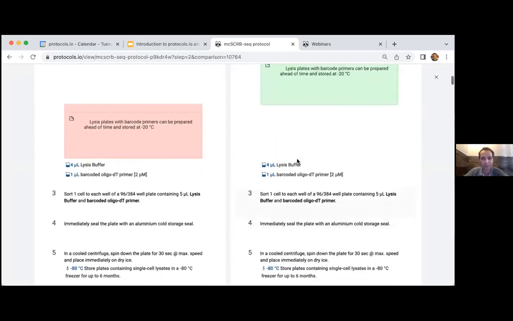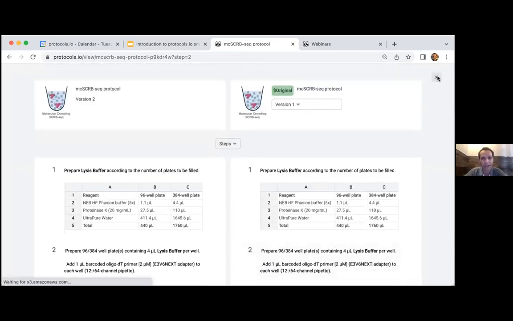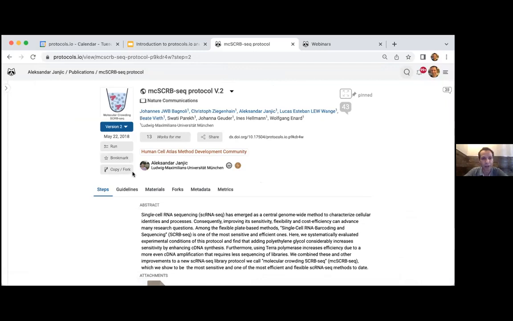And not only is there versioning, but one of the key features is that every public or private protocol has a copy/fork button, and essentially everything serves as a template. So you can click copy/fork, and if you are working with brain samples and I'm working with kidney, there might be slight tweaks to sample preparation.